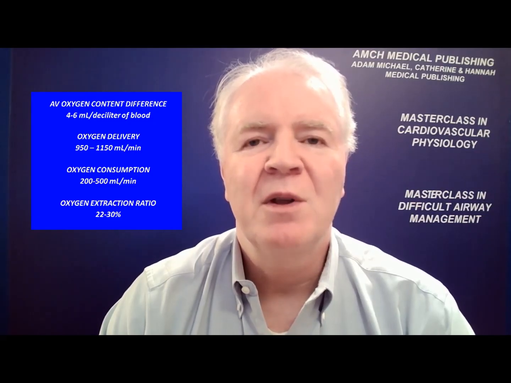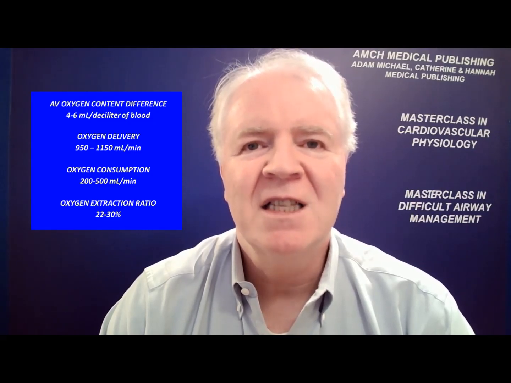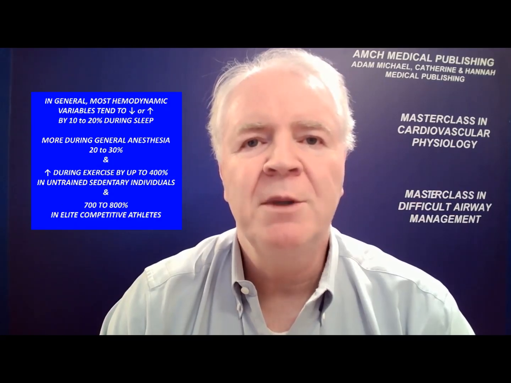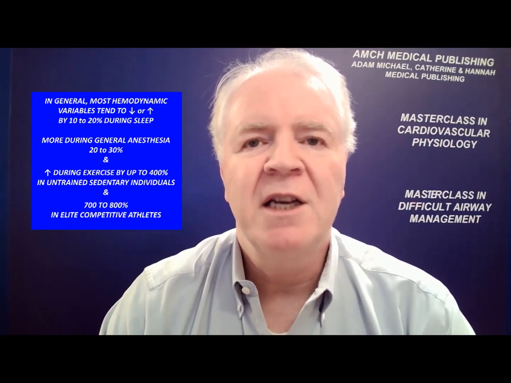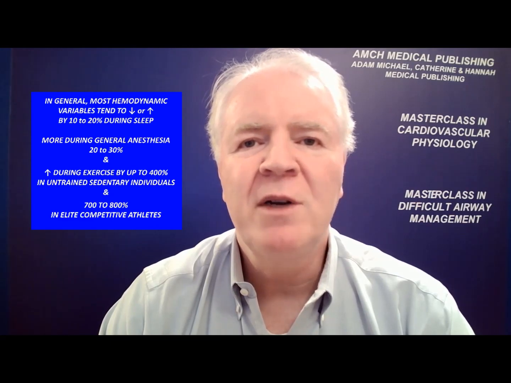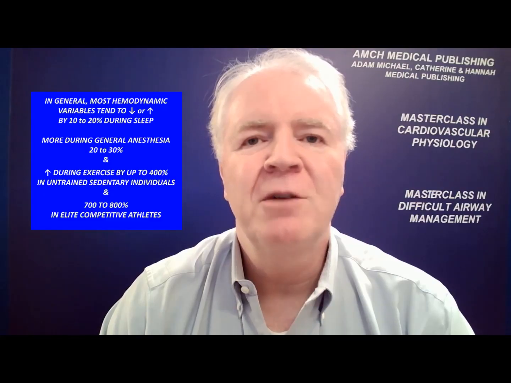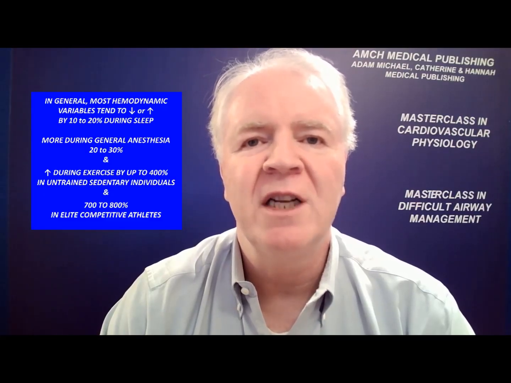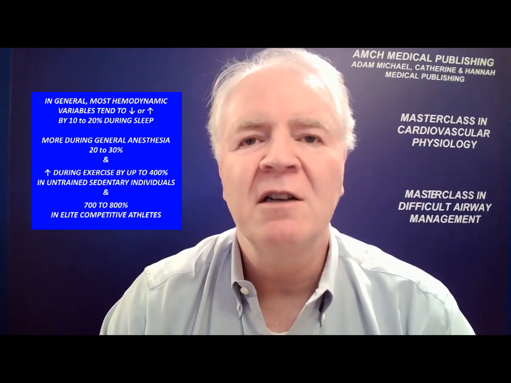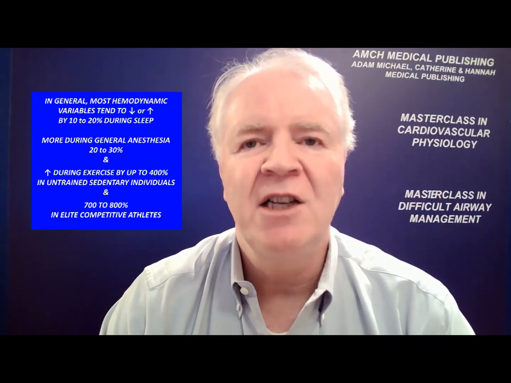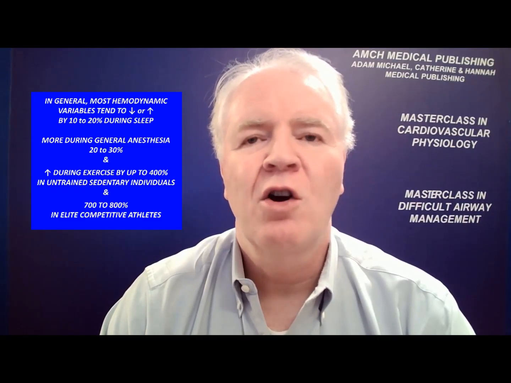Now, with all of the above said, let's see how some of these numbers change in varying circumstances. In general, most hemodynamic variables tend to decrease by 10 to 20% during sleep, more during general anesthesia, and they increase during exercise, but they increase in such an incredibly dramatic fashion. They can increase by up to 400% even in untrained sedentary individuals, and 700 to 800% in the most elite, highly trained competitive athletes. This is quite amazing.